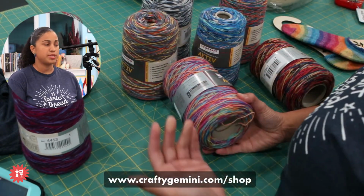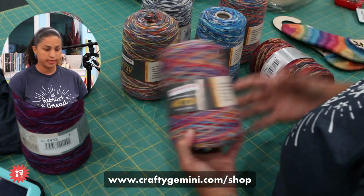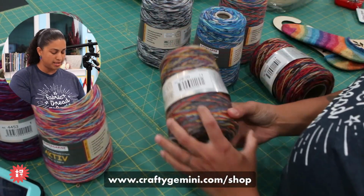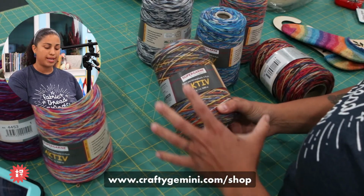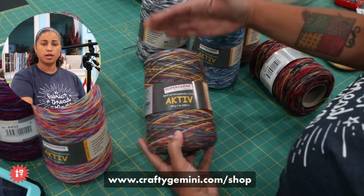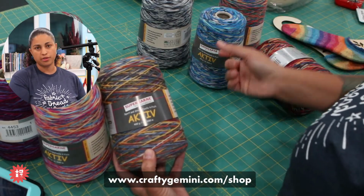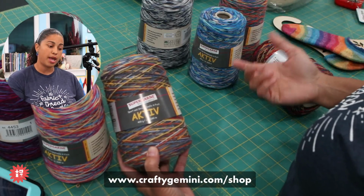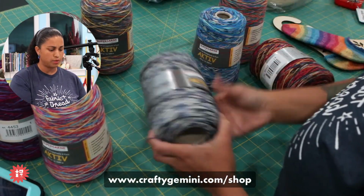Now this yarn, I use it on the circular sock knitting machine, but you can also hand knit with it. It's just yarn. It just happens to be on a cone. So I'll go through a couple of the other colorways. This is 2820. And on our website where you click on the different colorways, you'll see an image where it has the cone, and then right next to it is an image of a knit up taller sock than mine, so that you can see how the yarn colorway will actually knit up, okay? So of course, this is sock weight yarn. If you wanted to crochet with it, you could do that as well.